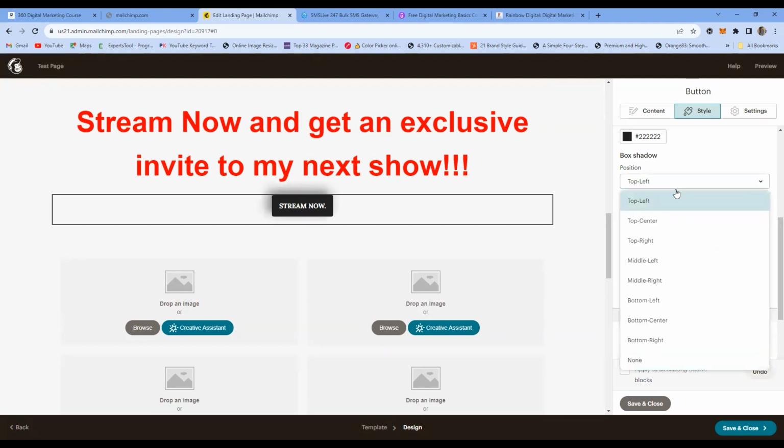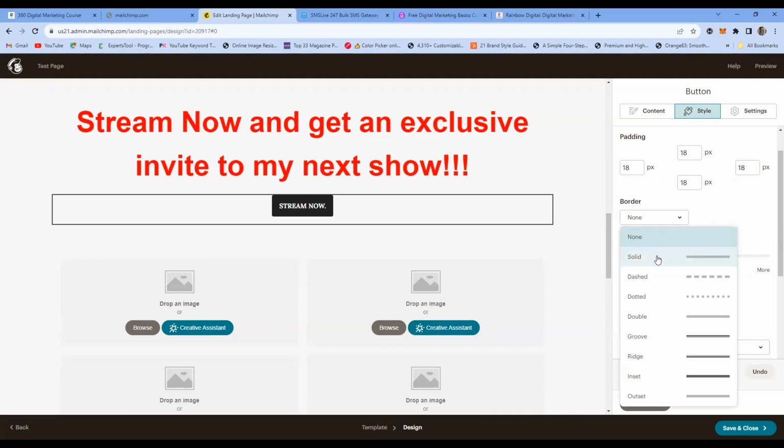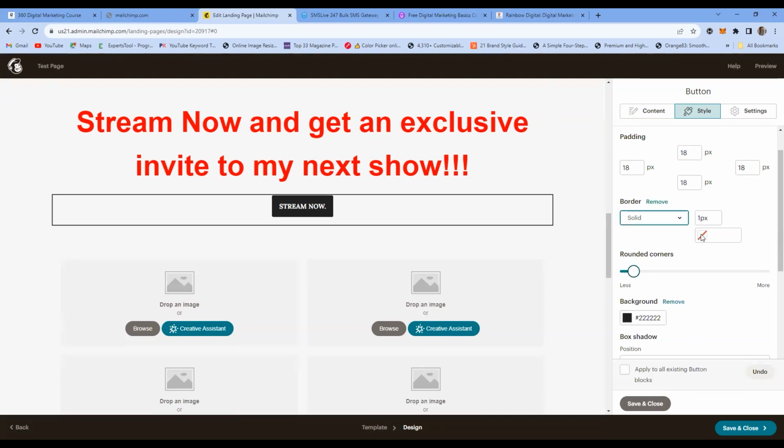That's for shadow rather. Top center, middle left, or just put none for shadows. Then there's also border. If you want to put a border on the button, select the type of border, solid, and then select the color to be red. I'm using red for this one.